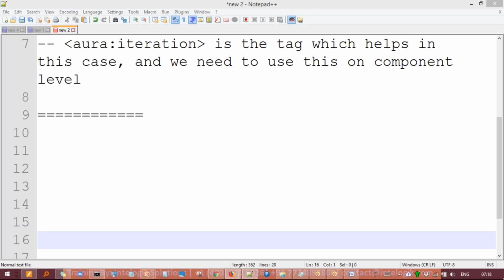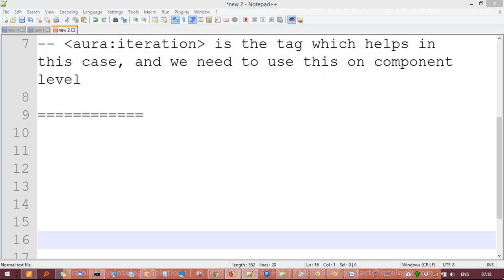What we are going to do here is have a list or a collection of some kind of text. Let's say some kind of numbers, and these numbers are going to help us understand what kind of aura iteration format we can use.